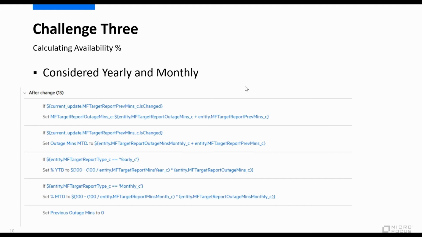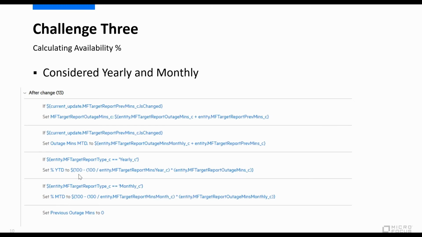So if we start thinking about it in those terms, what we can actually do is, in some examples of the business rules within the application here, some of them are setting the overall outage minutes. You'll notice these are duplicated because I'm doing it for either yearly or monthly. So there are some conditions I check around that. But basically, I'm calculating the current outage minutes. Once I've got that from my outage records, then I'm setting the percentage, year to date or month to date.